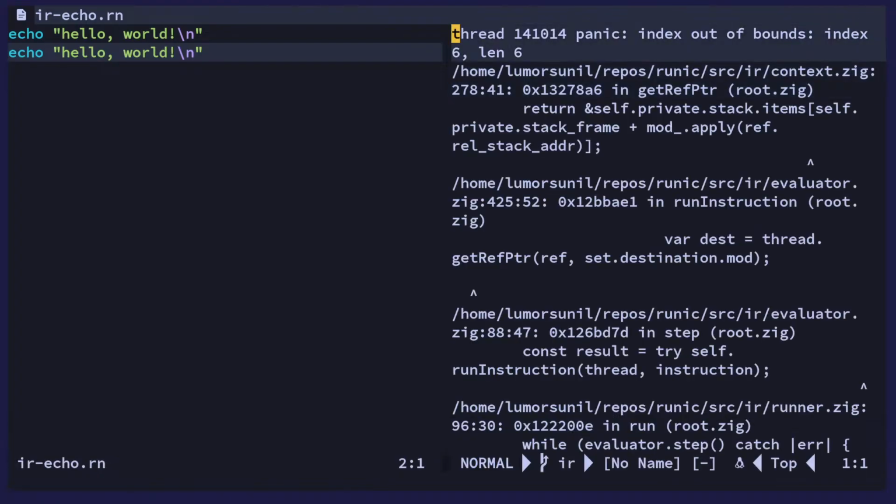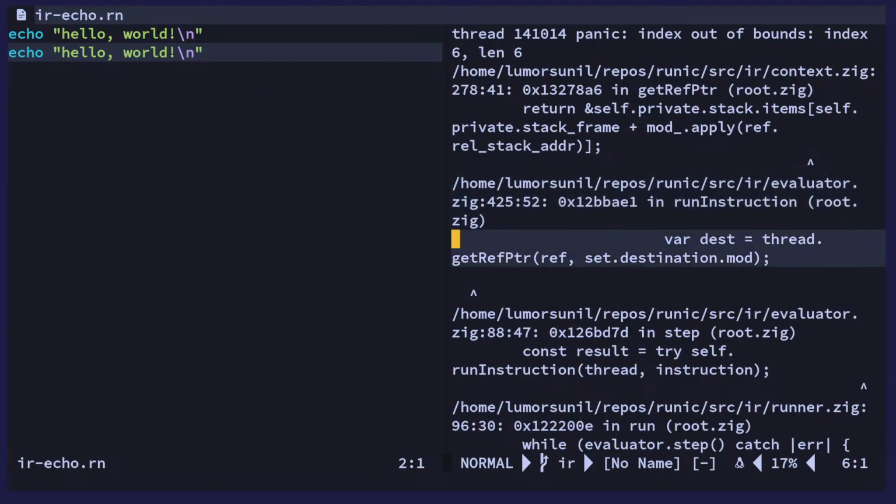Okay, let me just look at this real quick and then I'll call it here. Index out of bounds, context, private stack, stack frame plus apply, okay. Run instruction 425, okay.